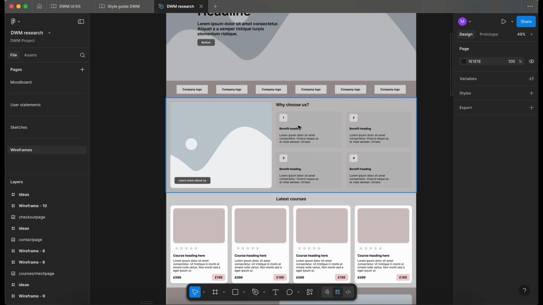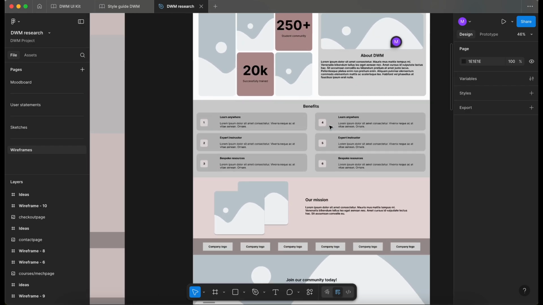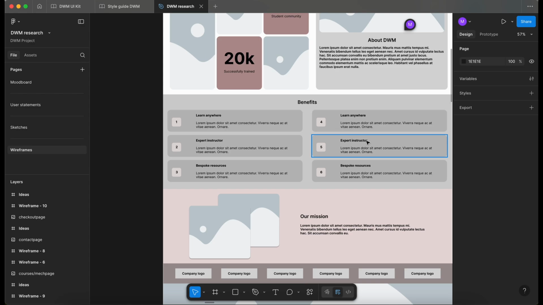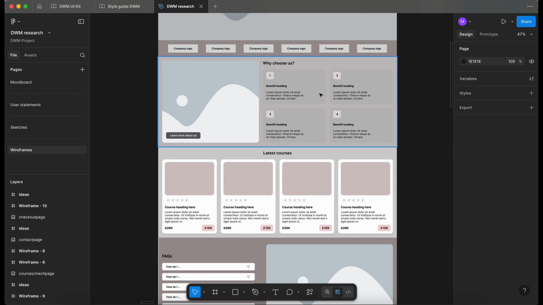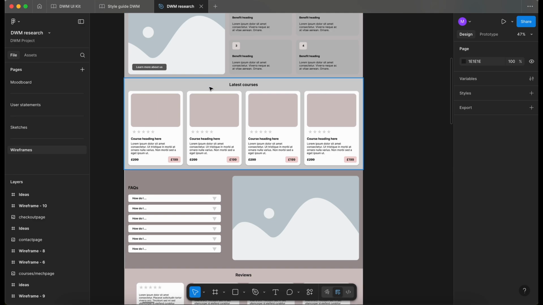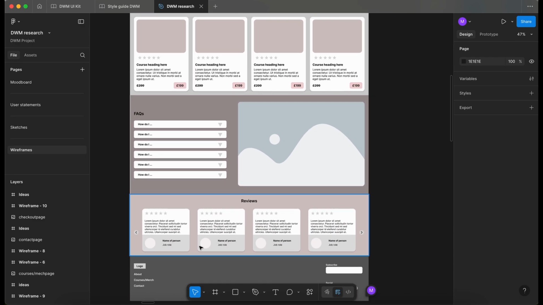Benefit cards, again, could be a reusable component because it appears in a different style here on the About Us page. So there is a kind of a portrait and landscape version here. We've done the courses cards just now. We've done the FAQs. There is a carousel component down here as well that we could make.